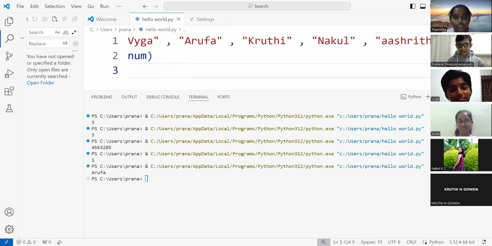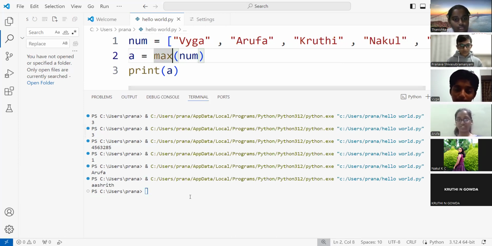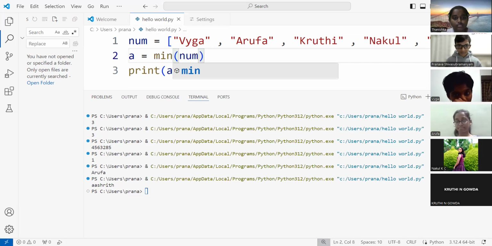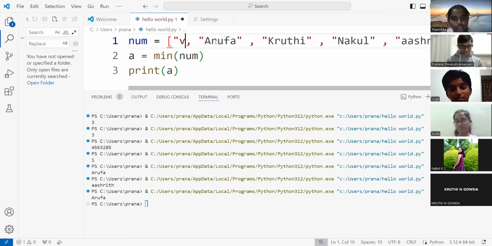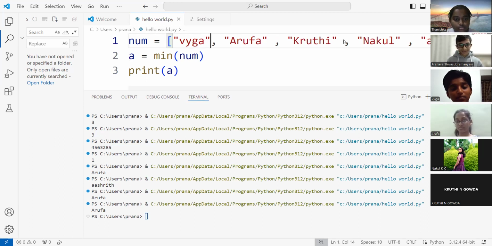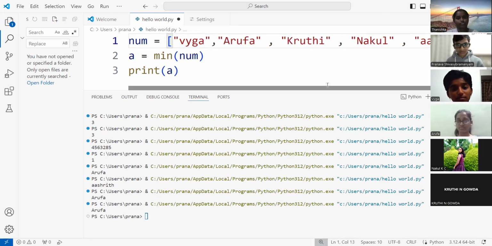So, Vaiga. Let me put maximum. Ashrit. Yeah, so maximum was Ashrit and minimum was... Why is the interpreter not considering Vaiga's name?